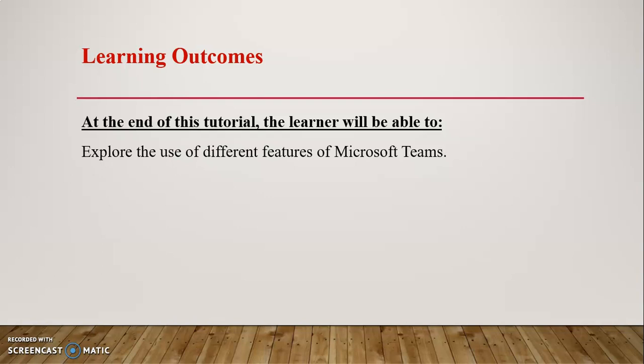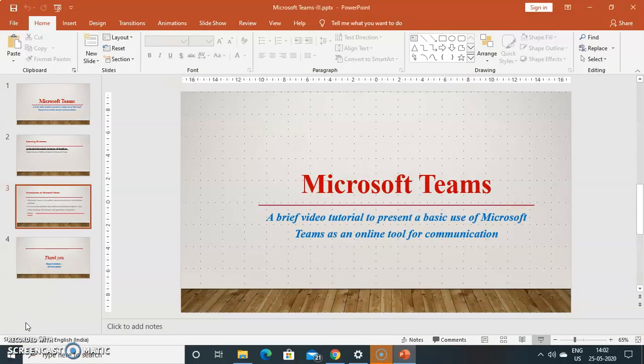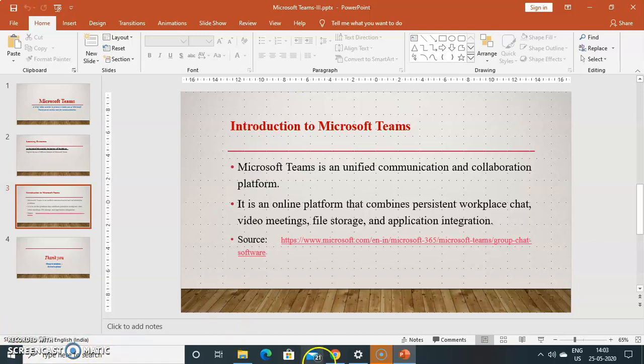Let us see the learning outcomes. At the end of this tutorial, the learner will be able to explore the use of different features of Microsoft Teams. Let's see in brief what is Microsoft Teams. It is an online platform for unified communication and collaboration. It permits the users persistent workplace creation, chat room, video meetings, file storage, and application integration. So let's go to the live tutorial.